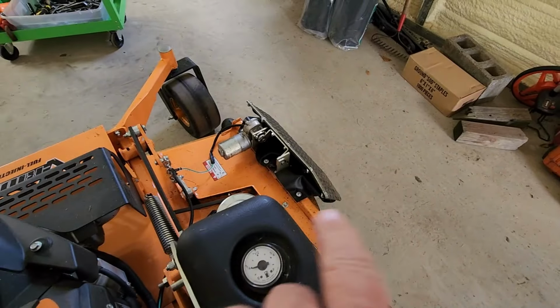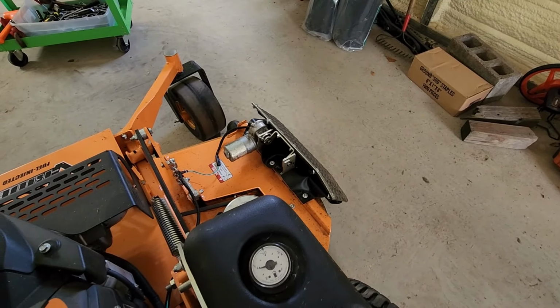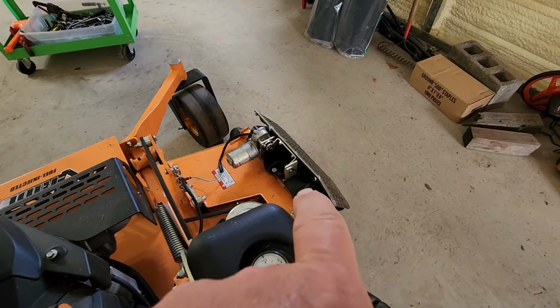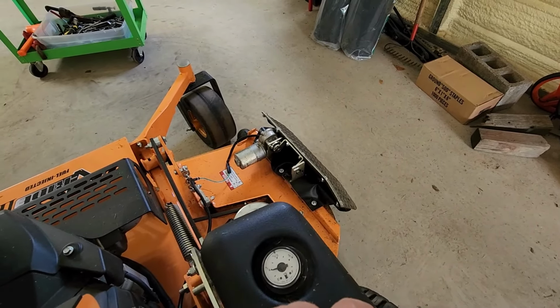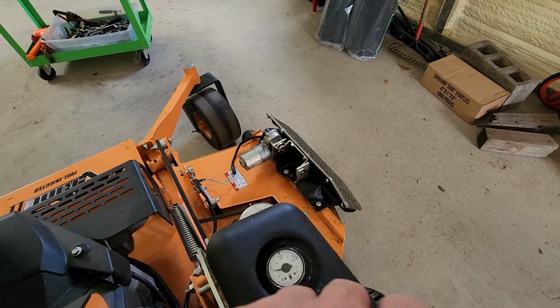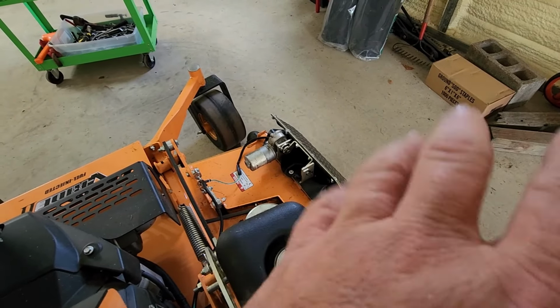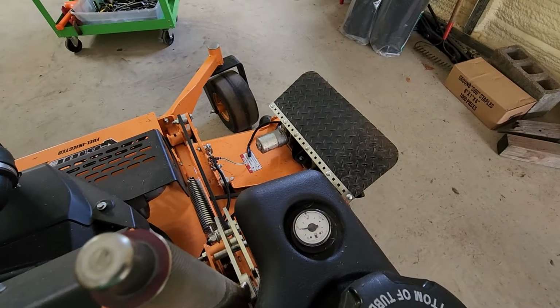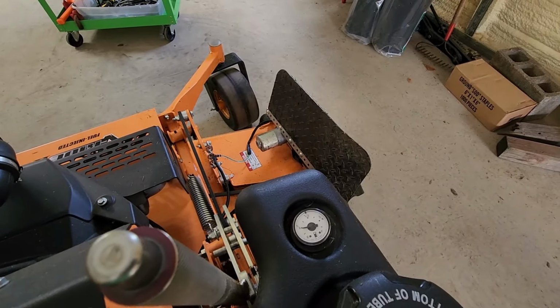This is 38 and a half horsepower, so much power, it blows grass. So when you open it just that much, you'll get grass shooting out from above it, because this mower was not designed for a chute blocker. It's designed to cut grass. So now I don't have that problem. I mean, it worked flawlessly.